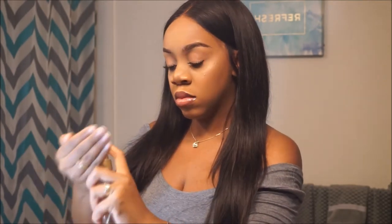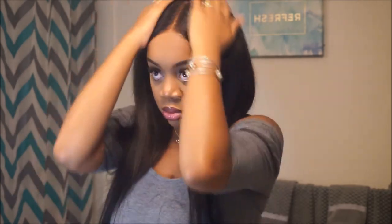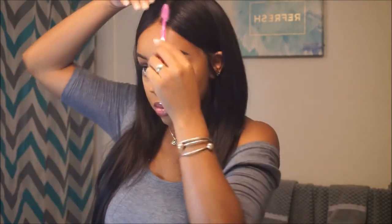I ended up putting the hair behind my ears since the frontal just wasn't moving like I wanted it to. I added a little bit of oil to add some shine. That's my quick fix anytime my hair isn't cooperating — put it behind my ears for a cute sleek look and it still works out.